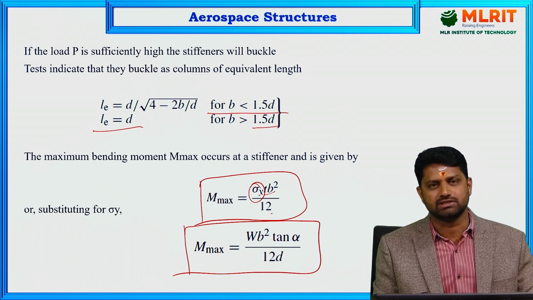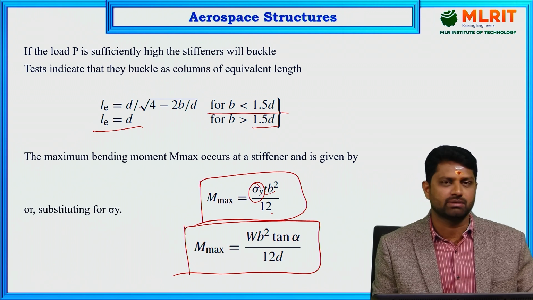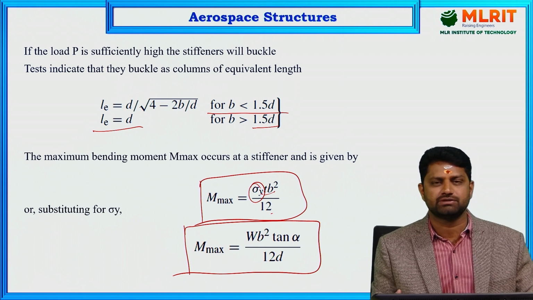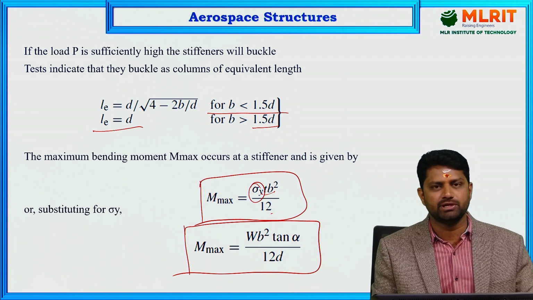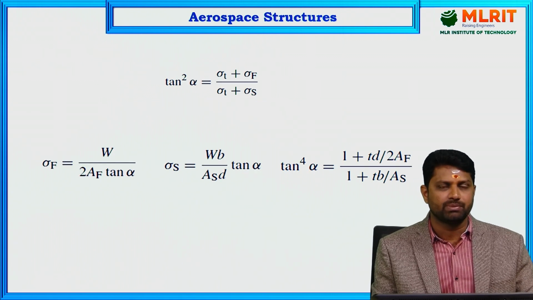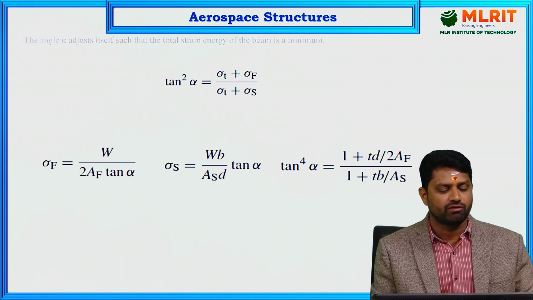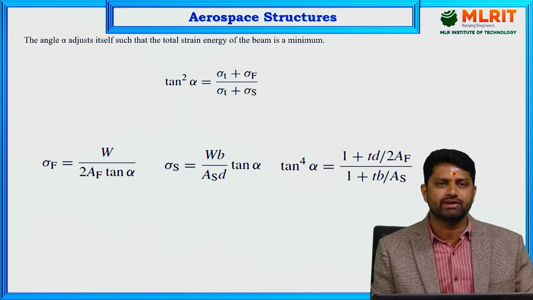So these formulas, the flange forces, the maximum bending moment, the load in the stiffener, and the stresses, diagonal tension stress and the ultimate compressive stress, that is sigma Cy, compressive yield strength, all these formulas will be used to solve the problems on complete diagonal tension field beam, followed by the angle of diagonal tension.